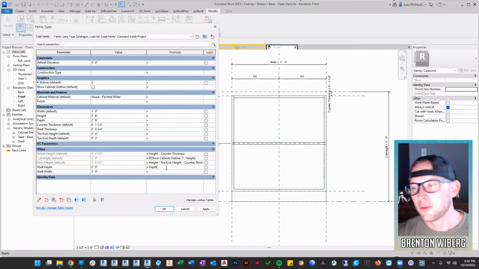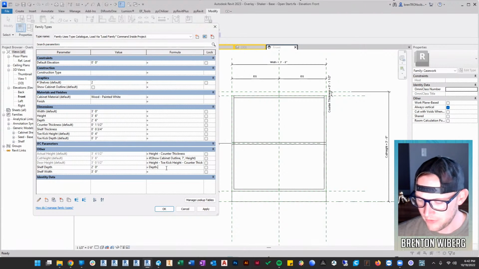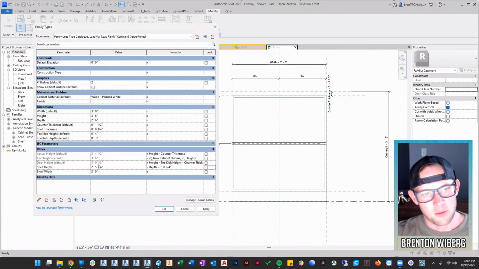You probably don't know this, but I made the cabinet, so I know that the back of the cabinet is 3/4 of an inch. So we're going to subtract 3/4 of an inch from the depth, and it will then calculate the actual shelf depth, and then send it to that nested family.